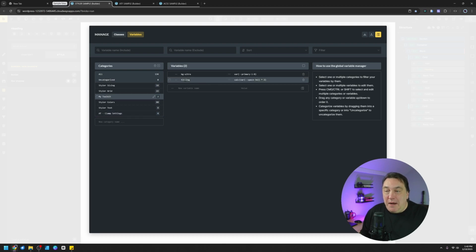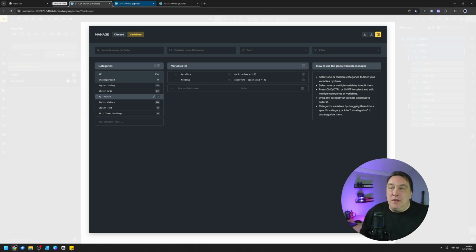Now, I happen to have one that I keep in my toolkit that I call titling. It's just a calc that takes our biggest font and multiplies it by 2, because huge fonts are really in. Doesn't mean you necessarily want to have a variable for that, and so I keep it in my toolkit. And that's why it's not built in. And that's the power of Brickstyler. Nothing is decided for you.